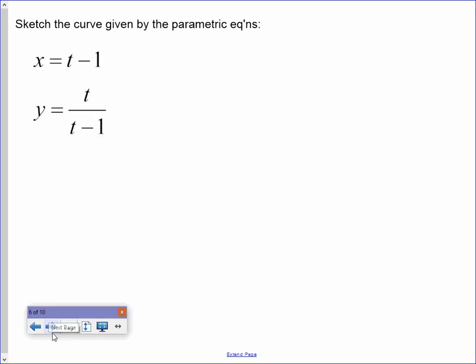Okay, one more example really quickly with this graphing piece. And this is one where I'm going to show you how I would graph this one by eliminating the parameters first. I wouldn't have to, but what I notice about this one is my y equation is a fraction, and that means that I'm probably going to end up with a rational function in rectangular form. Rational functions are those functions we talked about in first semester where you have vertical and horizontal asymptotes, and they're usually broken up into different pieces of a graph.